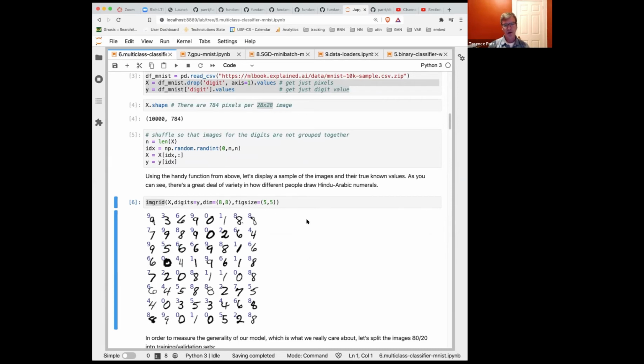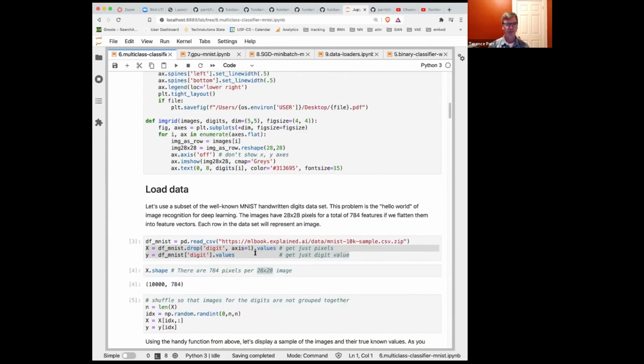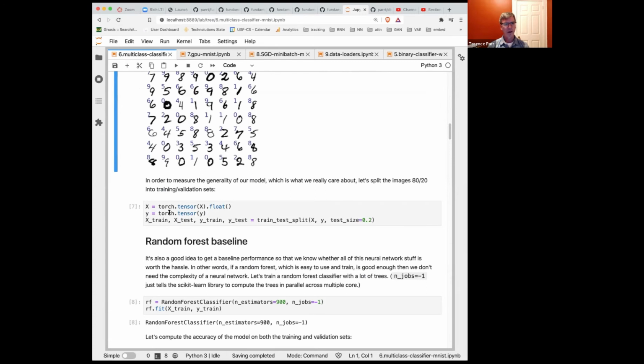And since I like to automate stuff, I'll make a little function here which you can look at. Once I have the data that I've pulled out of that CSV file, I'm going to convert it into a bunch of tensors.